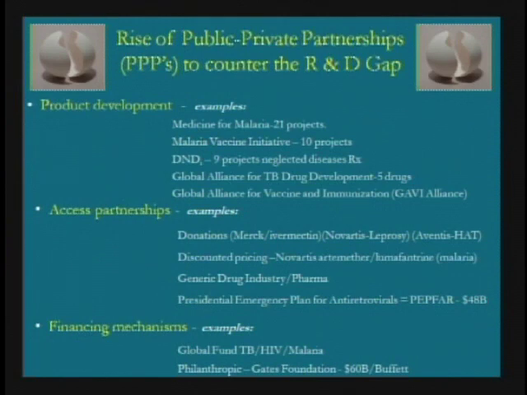And I think some examples are the product development that you see with some of the Gates-funded things, such as the Global Alliance for TB Drug Development, the Global Alliance for Vaccine and Immunization. This is where Gates and ministries of health and pharma get together and form these public-private partnerships where they actually do product development. We're seeing access partnerships, where a great story, Merck actually donated, it's probably going to cure this disease called river blindness, which is also a fly-borne disease that causes blindness in Africa. And they donated ivermectin, which you give to your dogs for heartworm. It's the same drug that actually can cure river blindness in Africa.